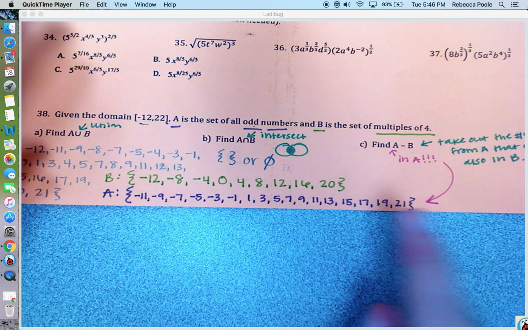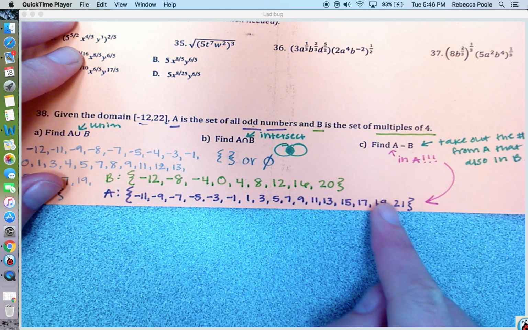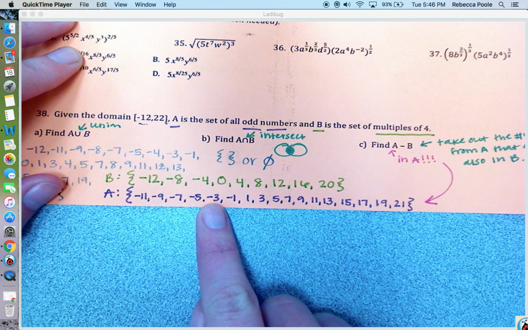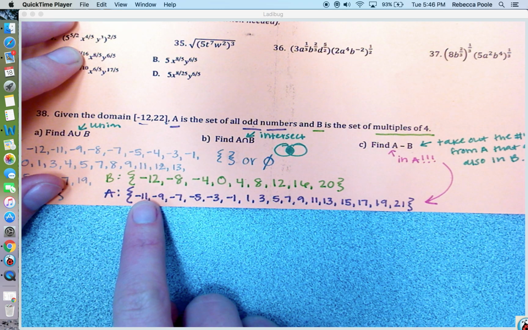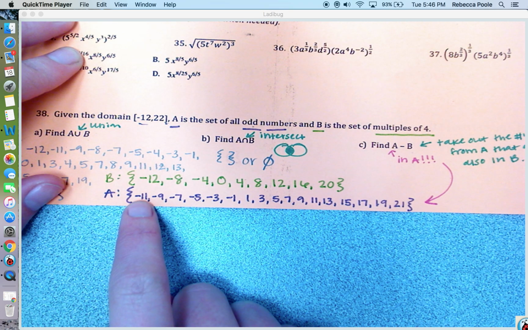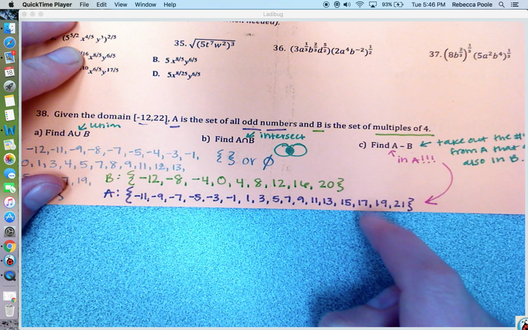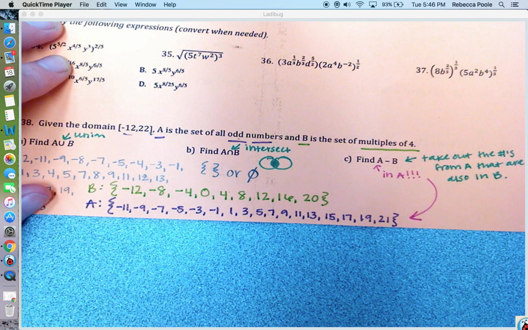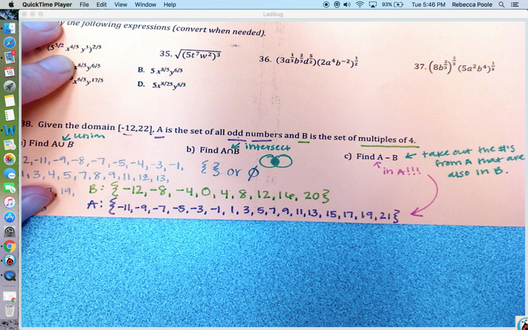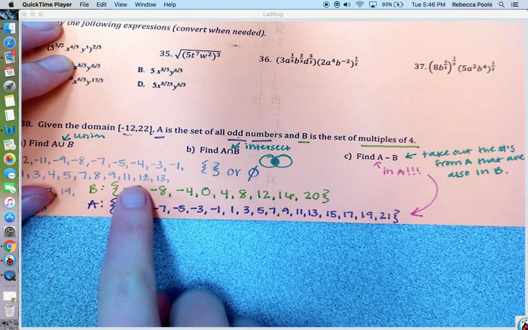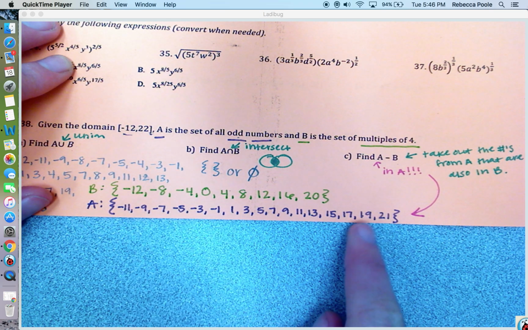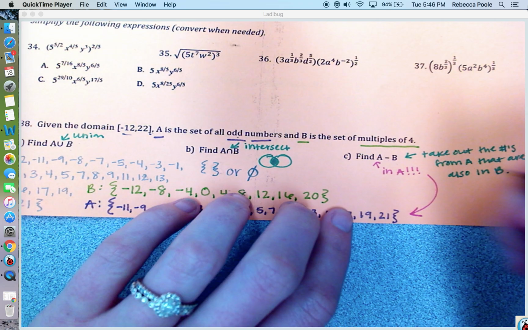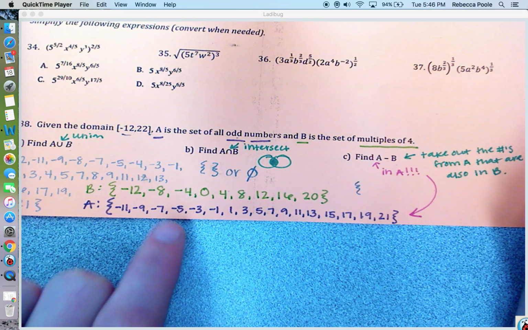All right, so if you guys look at set A, we talked about this earlier on part B, but set B and set A have nothing in common. So if you're doing this on the test, I would make sure that you know how to take out the ones that the two sets have in common. You can go back and look at your homeworks and notes for this. Those examples should be really helpful, hint, hint. But for this one, A and B have nothing in common, so is there anything to subtract from A? No, so you would literally rewrite every single number that's in A.